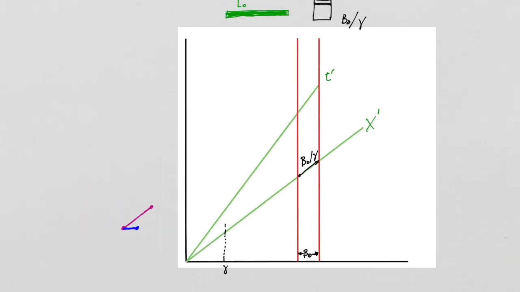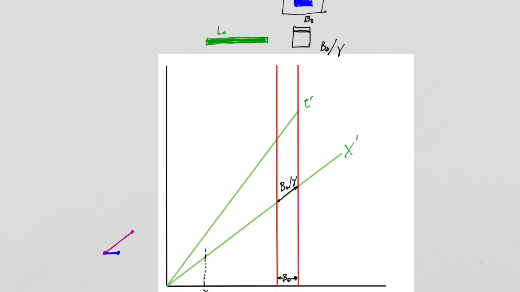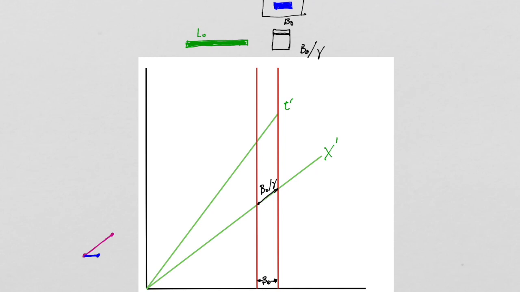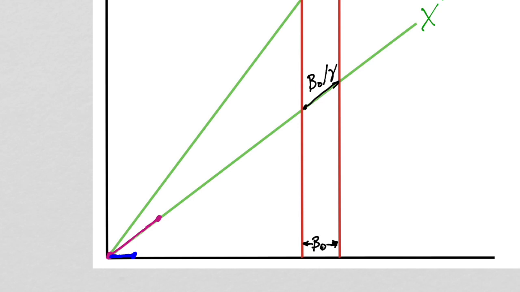Okay, so now, how do we understand this paradox? Well, let's begin by grabbing our rods. Now, I call them rods because there's a rod that's in the rest frame and a rod that's in the moving frame, but they're the same rod, right? So it's the same rod as understood from the rod's own rest frame and from the frame of the barn. And right away, you can see that this is the Lorentz contracted rod, and this is the proper rod, because it's in its own rest frame.